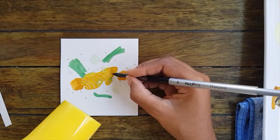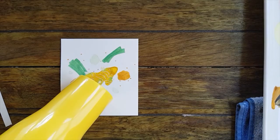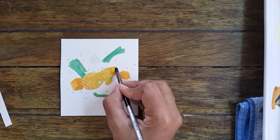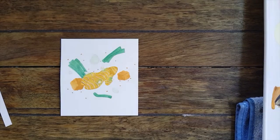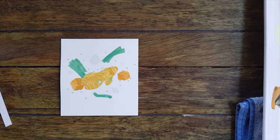In painting the ginger, I was honestly at a loss of what to do. But after I added the, what would you call them? The stripes? I'm gonna go with the stripes. After I added the stripes to the ginger, it looks so much like a ginger.